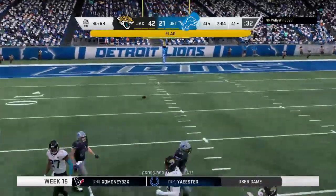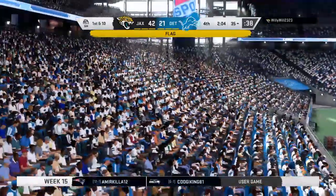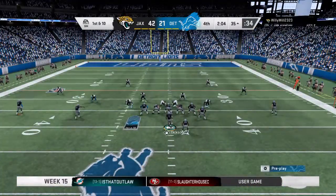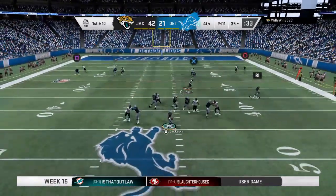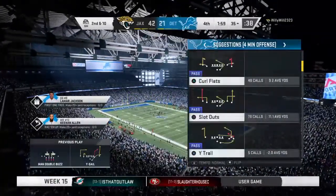And that is incomplete, but there is a flag. And on fourth down, this is a big call. This home crowd, they're happy with that call. I like the way you said happy there, right? The so-called good guys didn't get a call. They feel like it's been that way all afternoon. You feeling their pain? They finally got one. Yes, they did. And we are inside of 2 minutes left in this lopsided affair.